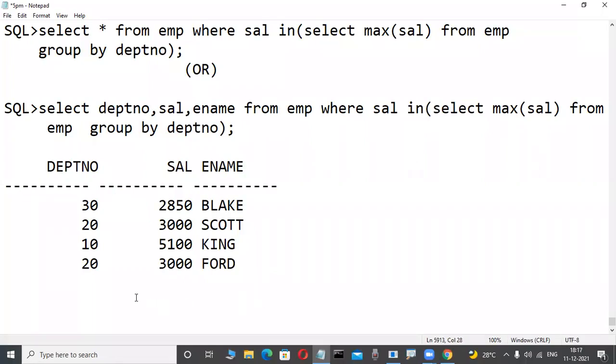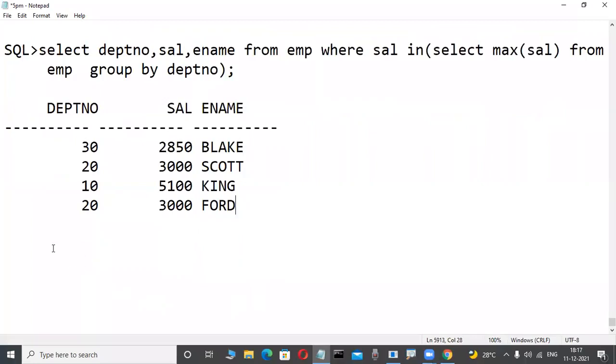Write another query for practice purposes, a small query. This is also multiple rows, and it is easy.